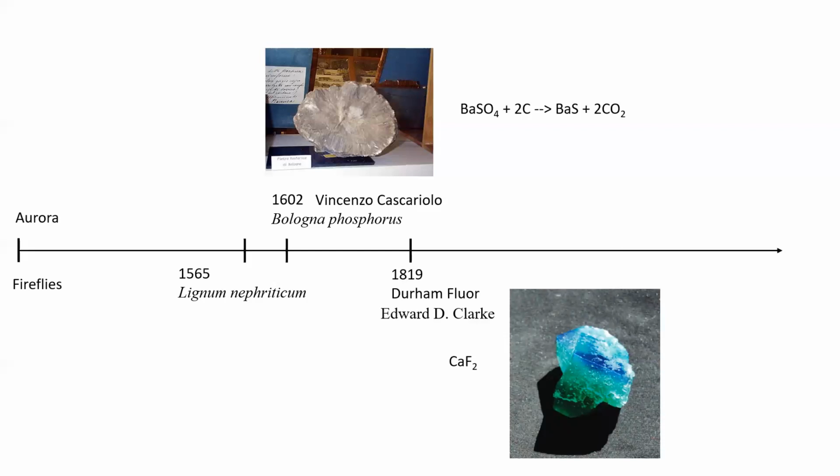You see that three centuries later, we still have some scientists discovering some phosphorescent minerals, such as this British gentleman, Edward Clark, who was in the county of Durham in Great Britain. And he found some very interesting, very pretty minerals, which are able to emit some blue and some green light. And this is due to doping of this material with some lanthanide ions, which are able to fluoresce. And these are europium and samarium, which give this blue and green emission.